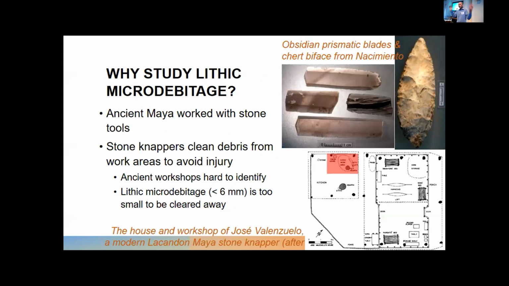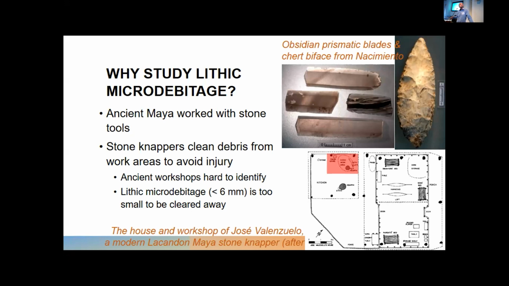So just to explain a little bit, why do I study that? Why do my students study that? I work in an area in modern Guatemala. I'll actually be going back in about 4 weeks from now, where the ancient Maya made most of their tools from stone. So they didn't really implement metals. They weren't really available as ores in this area. So they mostly used stone tools.